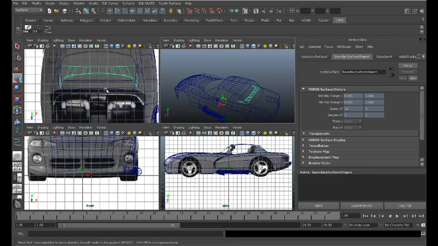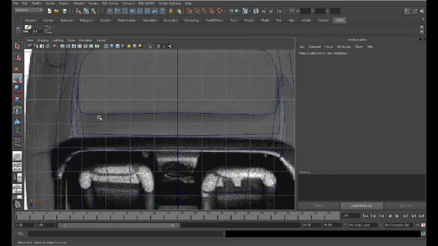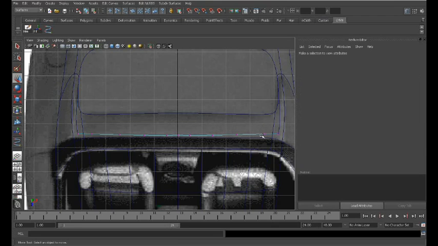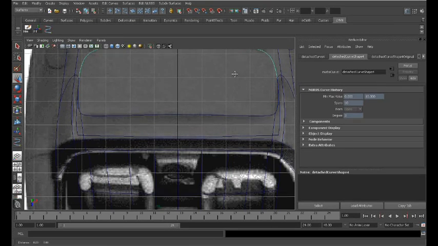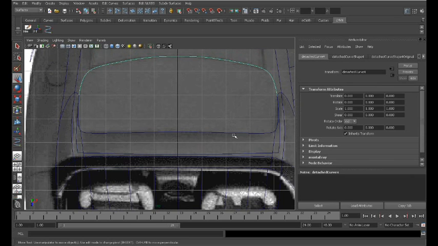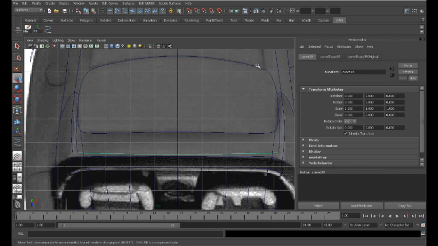So, on closer examination, let's get rid of that surface. We're going to take a look at these. I see that this curve is started here at this end, and this one starts over here, this one starts over here, and this one starts over here. Alright, so theoretically, if this one starts and this one starts on parallel, the loft should be okay.